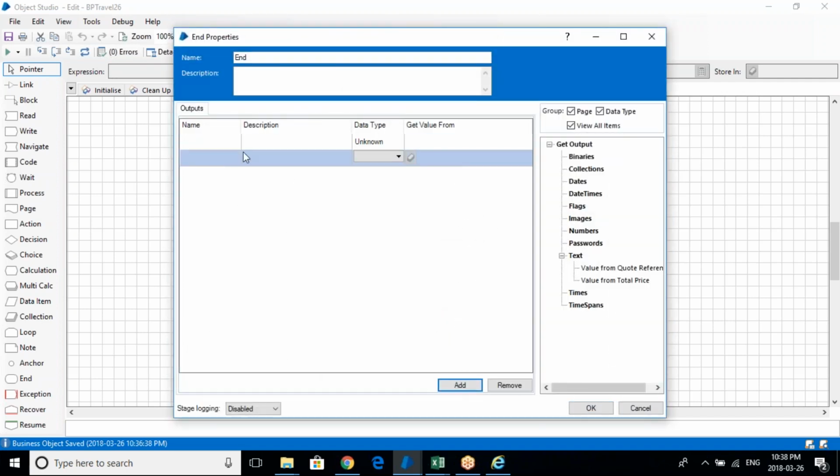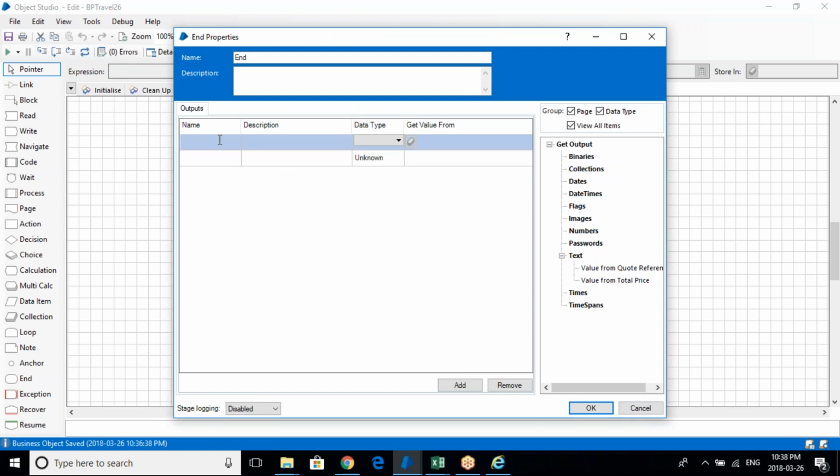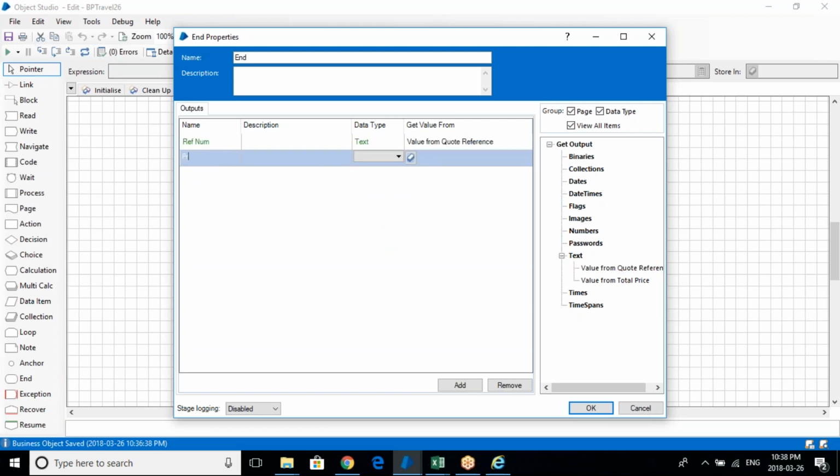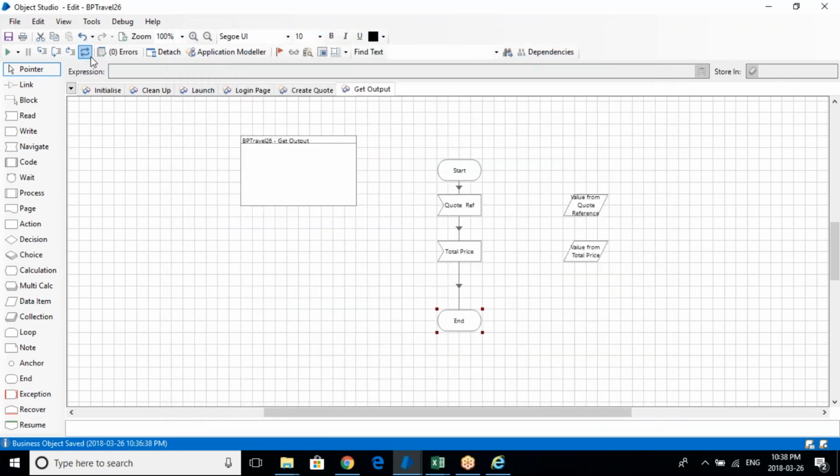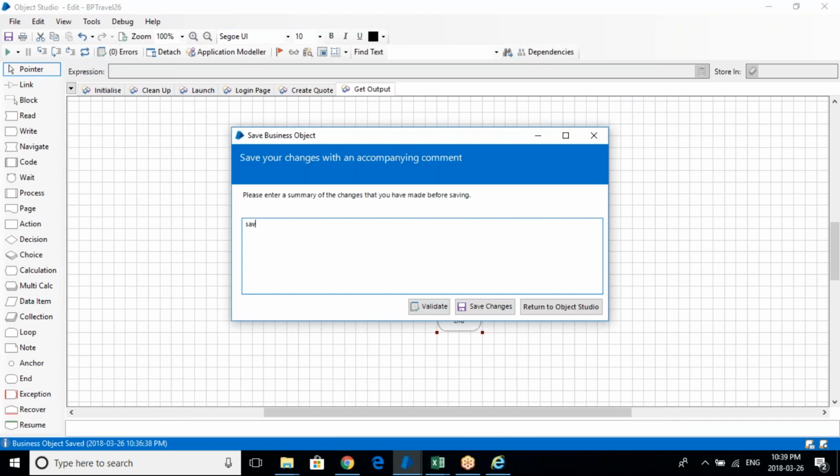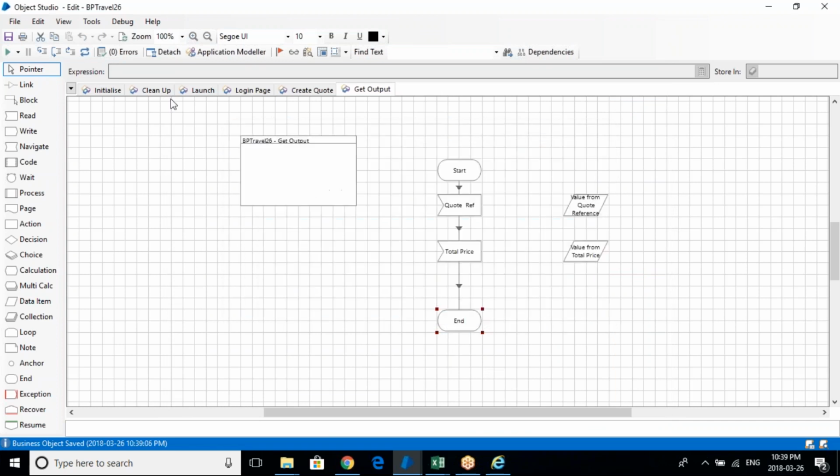So here you can give reference number, data type text, and price.